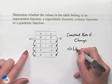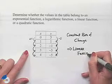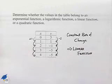Anytime we can see a constant rate of change, we know that we can identify that as linear. And so this is going to be an example where we have values that would fit a linear function.